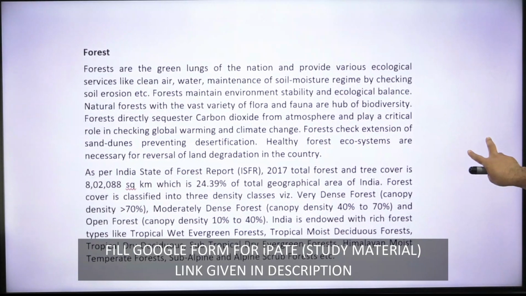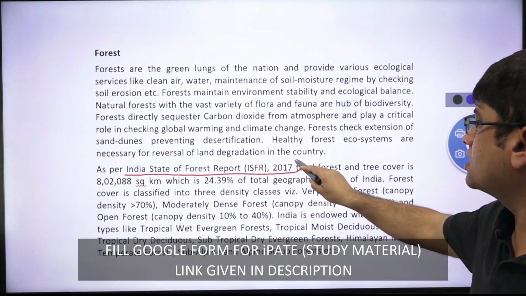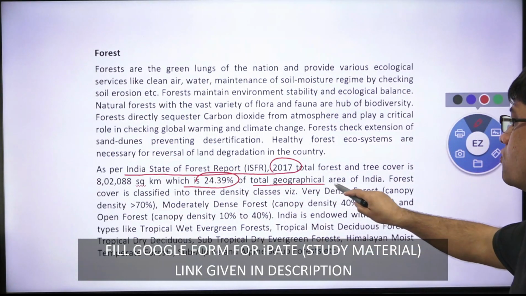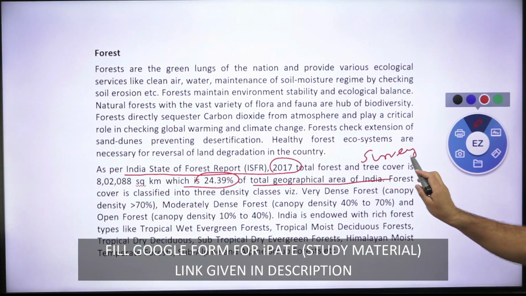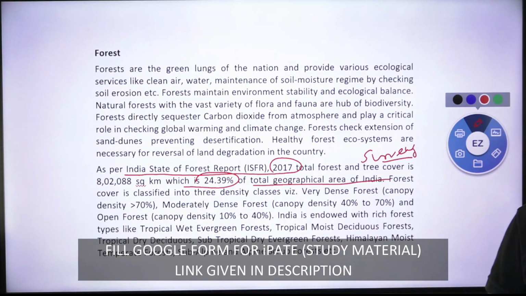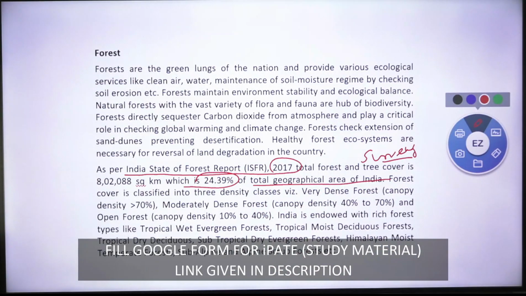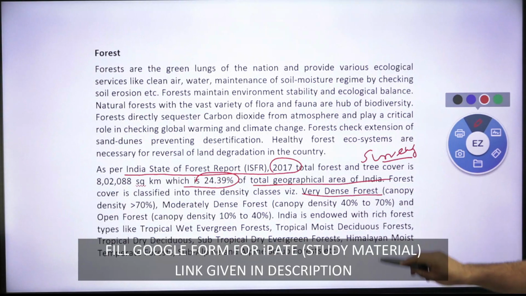Now, as we discussed, this ministry makes surveys also. So the India State of Forest Report 2017 has given what is the percentage of forest area of the total geographical area of India, which is obtained through the forest survey. You know, conducting surveys is also one of the functions of this ministry. So as per that survey, approximately 24.4% of the entire geographical area is under forest. And they have divided the forest also into 3 density classes. Very dense forests are there, moderately dense forests are also there, and then there is open forest. So these are some kinds of categories.